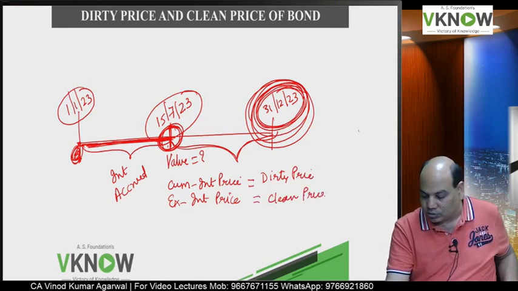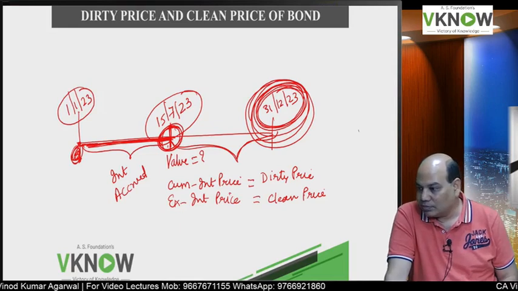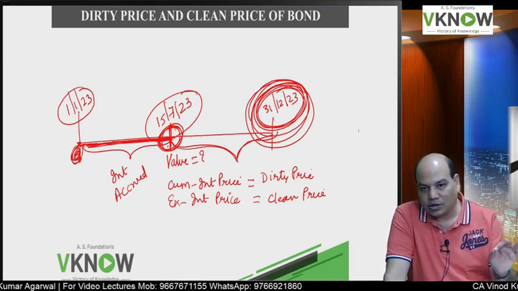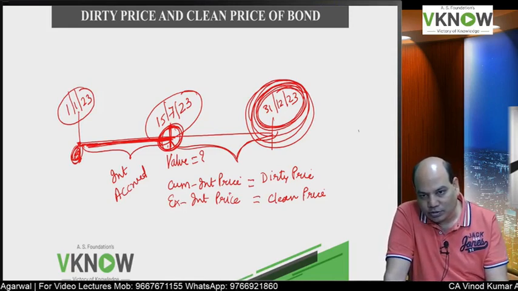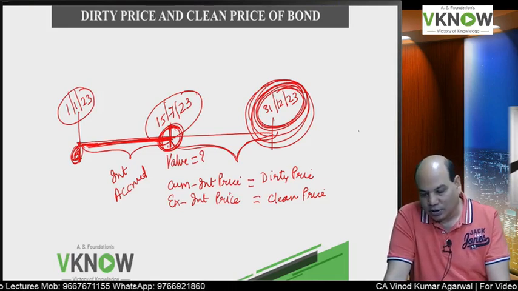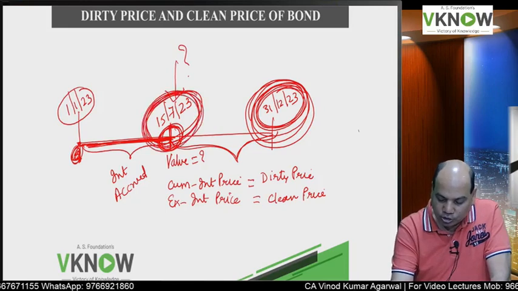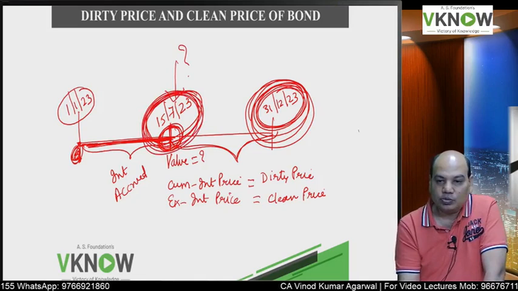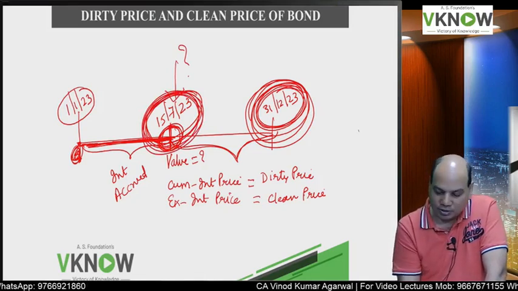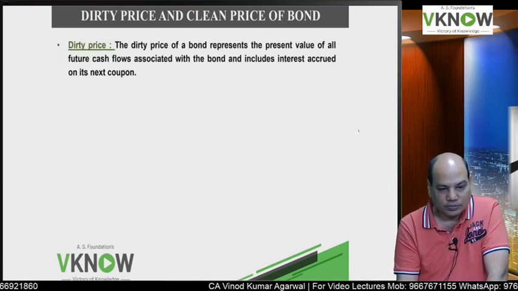In the accounts chapter, investment accounting or debenture accounting, you have studied this concept. Yes or no? That time we used to call it cum interest price and ex interest price, and today we are going to call it dirty price and clean price. So they will ask you a question, what is the clean price and dirty price of the bond on this date? Now we have to make some changes in our calculations. Is it right? So first we'll see the meaning and then we'll see the process of calculation.